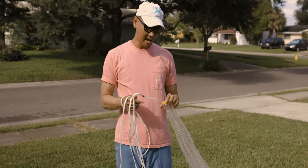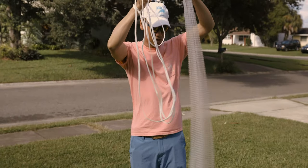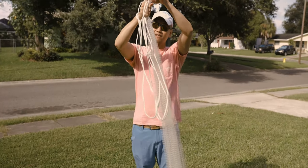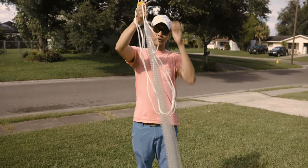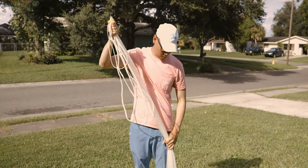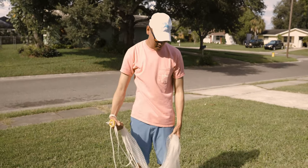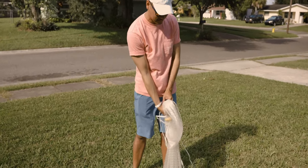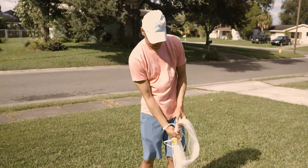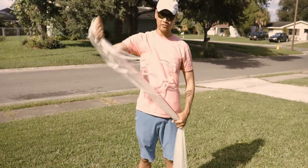Now that you've coiled the rope onto your hand, bring the net closer to you and stretch it up just like that, and then grab the net close to the horn. That's the horn of the net right there. So grab it with your dominant hand close to the horn just like that, and then go below your waist, just like right about there. And then grab it with your thumb facing down like that, okay guys? Don't grab it like this, your thumb facing up. You wanna grab it with your thumb facing down.